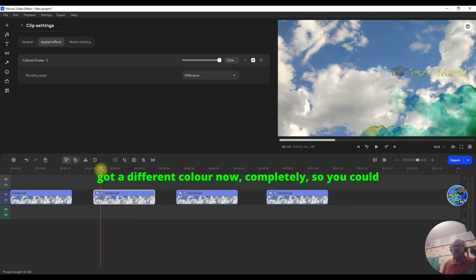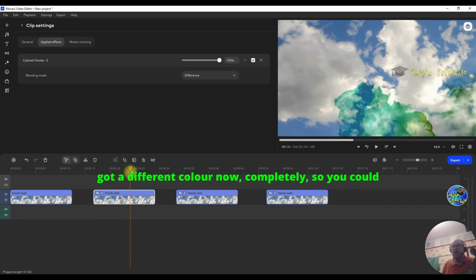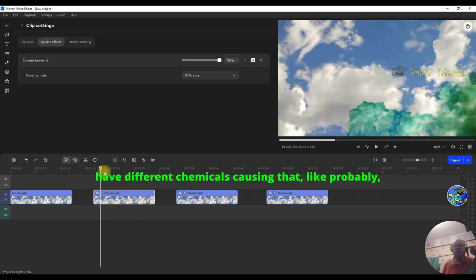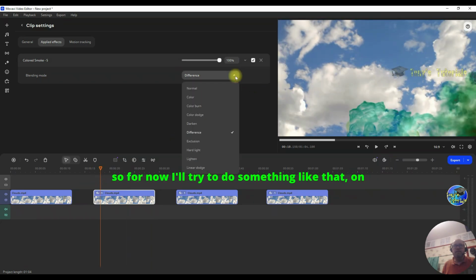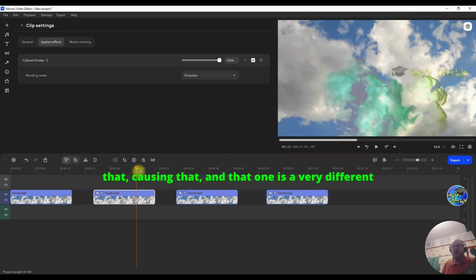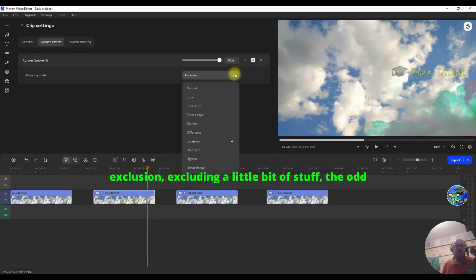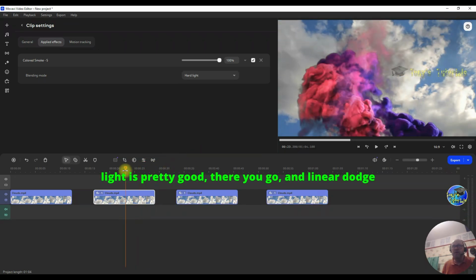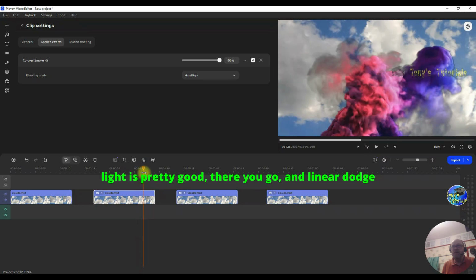Right, so you've got a different colour now, completely. So you could have different chemicals causing that, like probably sulfur nitrate or something like that, causing that. And that one is very different, excluding a little bit of stuff. The hard light is pretty good. There you go.